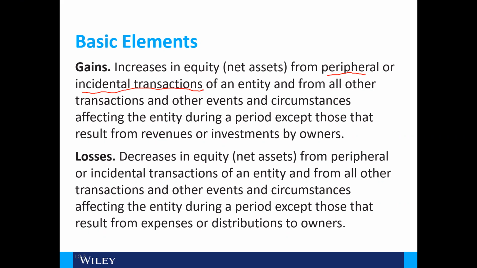So if I'm in business, yeah, I have property, plant, and equipment. If I happen to retire or pay off my debt early, there could be a gain or a loss in paying off my debt early, but that is peripheral and incidental. So if it's an increase in equity, then it's a gain. If it's a decrease in equity, it's a loss. But notice we're talking about everything except for revenues or investments by owners, and for losses, expenses and distributions to the owners.